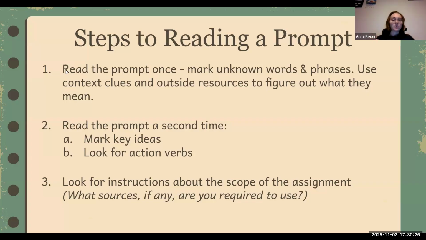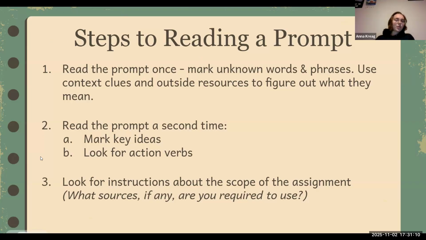Read it at least once, marking unknown words and phrases, looking for context clues, and potentially using outside resources to figure out what words and phrases mean if you have no idea. You're going to read the prompt a second time, and in this read through, you'll mark key ideas and action verbs. Those action verbs are giving you clues to what you're going to be asked to do for your deliverable. And then lastly, look at instructions about the scope of the assignment. What sources, if any, are you required to use? That will be important in this assignment because you will be required to use some sources.